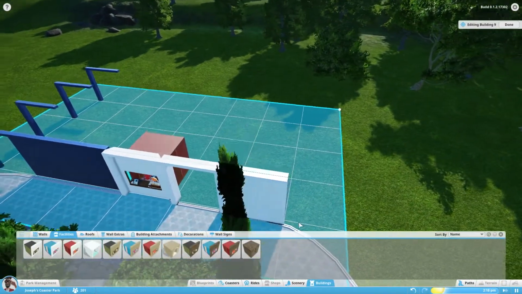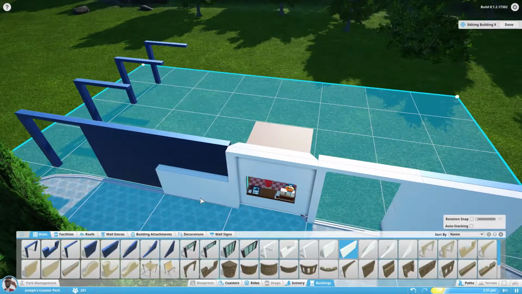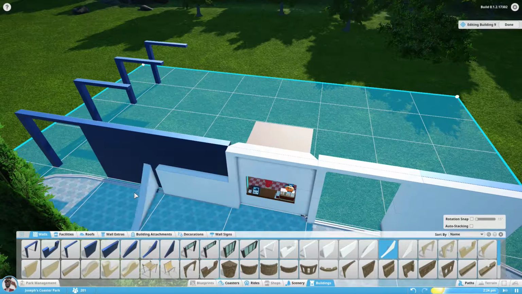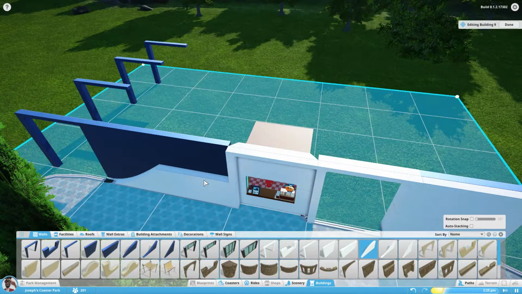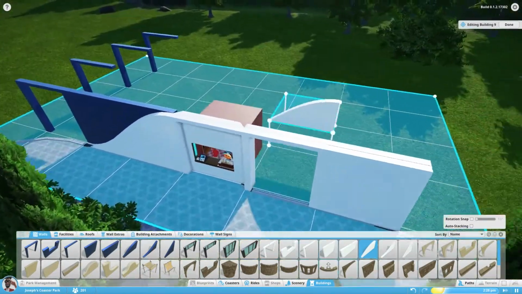Okay, so we want to come around this corner. Actually, we want to finish this first little bit here. We're going to do this by adding a kind of slopey thing. We're not. We'll do it like this. Build that up there. There we go. Okay, that looks kind of cool. It's like a weird wave thing.